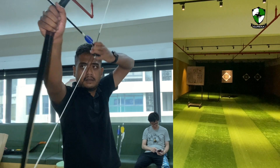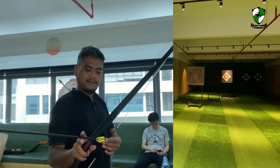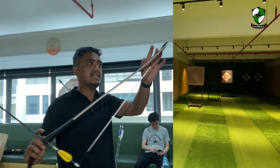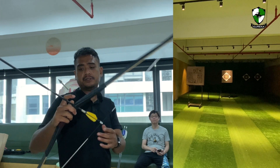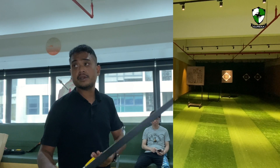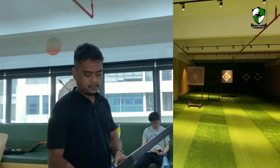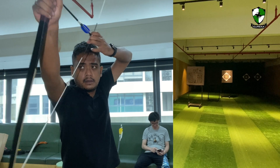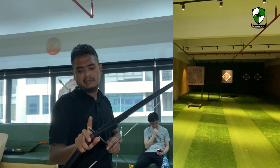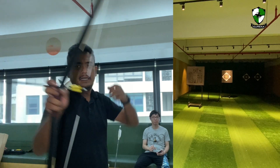We'll start with the 400 spine Taurus with four fetches — heavy for the bow at about 12 GPP. For those of you familiar with Assyrian type bows, it somehow has a similar feel, at least in my opinion. But due to the lack of siyahs here, I would suppose it actually has less chance of failure and a lot less weight on the tips of the bow. Drawing it fully back and anchoring — you don't feel any stacking, at least not for me. You don't feel much of an issue.